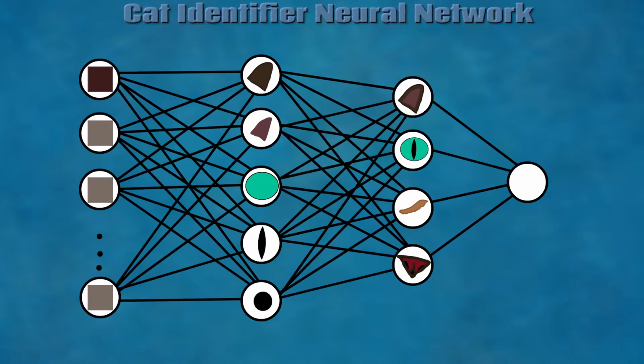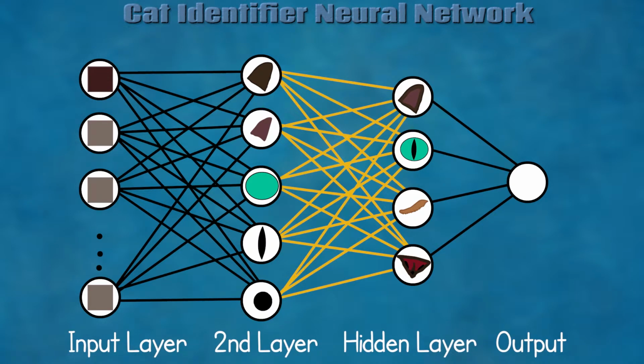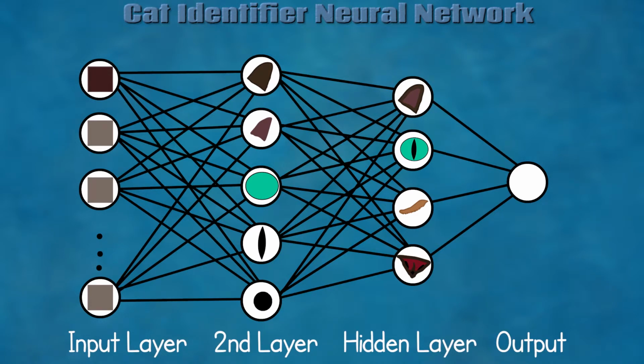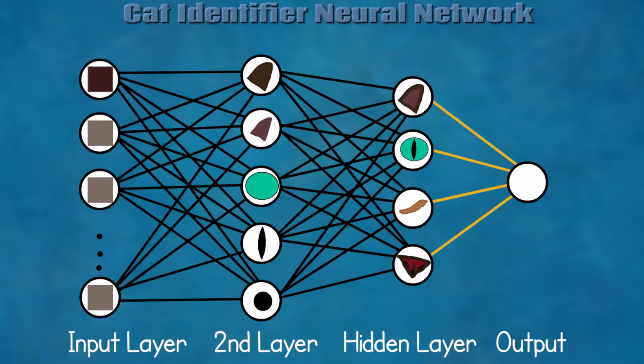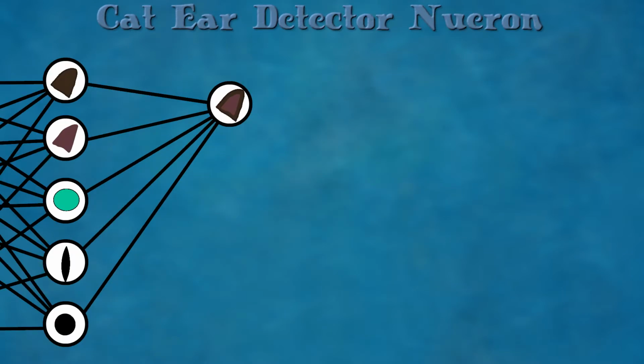These individual shapes and edges are going to have their own neurons in the second layer. And if those shapes and edges are all detected, then they will activate the neurons in the third layer. And if the components of the third layer are detected, then it's going to have a high detection for the output layer. And therefore we can say it's a cat. Each of these lines connect a neuron of the previous layer to a neuron of the current layer and are called weights and are at first set to random numbers.